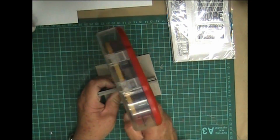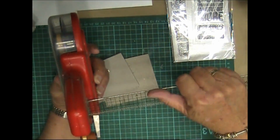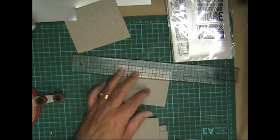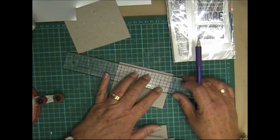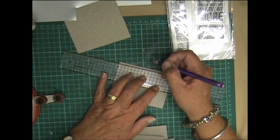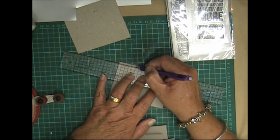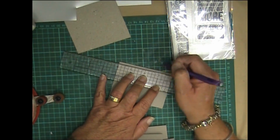So what I want is to try and, well, let's see how wide it is first. So we want it at least 1.5 inches wide. We'll do it. So what I'm going to do is find the center first. Which is there. About there. And so, what did I say? I wanted 1.5. So we want 3/4 either side of that. Okay, so that's where we want to chop it down to.